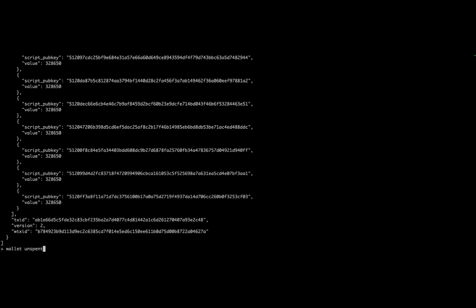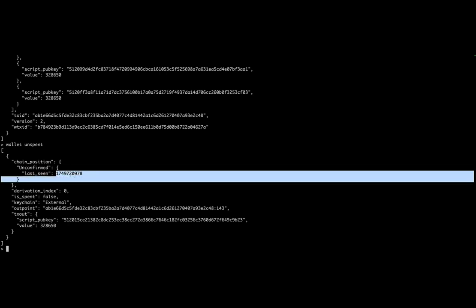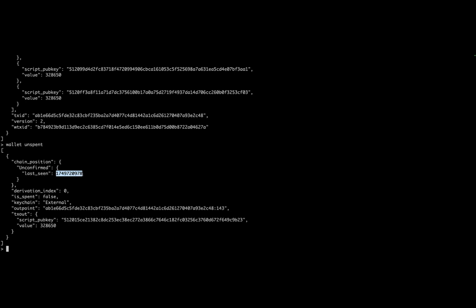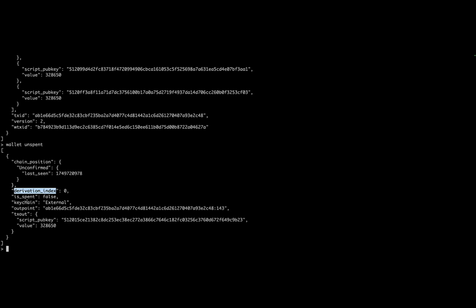We can also do wallet unspent to see if there's anything there. So you can see that it returned the chain position, but it's unconfirmed yet, and this is the last seen. So you can see the timestamp when this was seen. You can see the derivation index is 0. You can see whether it's spent is false. It did not originate from our wallet. So you have the key chain.